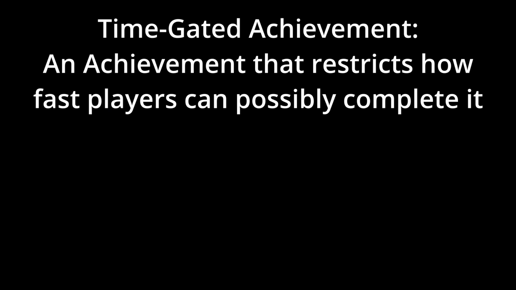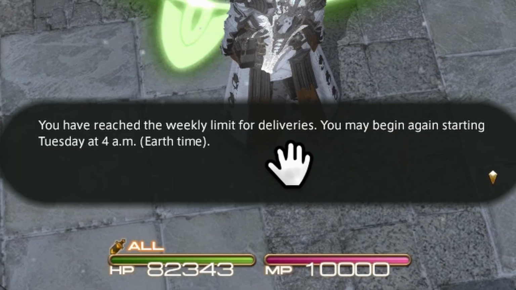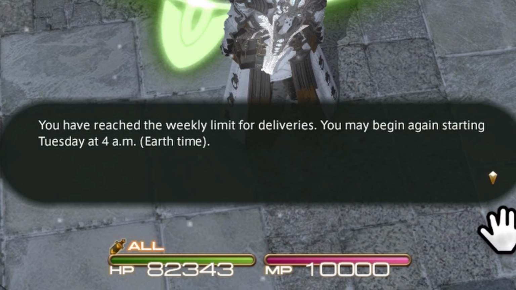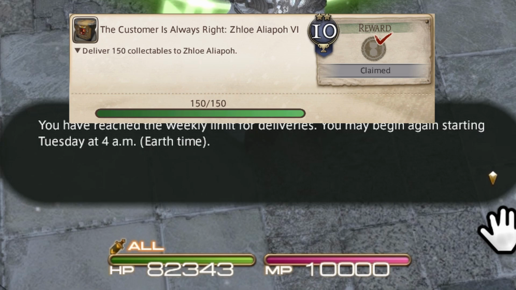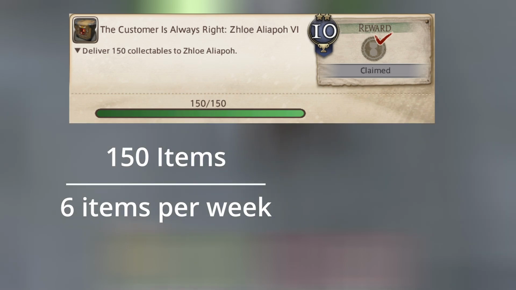A time-gated achievement is one that restricts how fast a player can possibly accomplish it. Take custom deliveries, for example. A player can only turn in a maximum of 6 times per week to any of the NPCs, yet there are achievements for turning in 150 to each. This means that the absolute fastest that a new player could earn all of these achievements is mathematically deterministic, and is completely independent of how much effort the player puts in outside of the 10 minutes or so it takes to do the 6 deliveries.